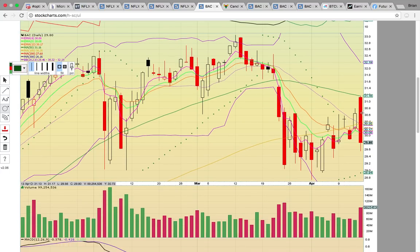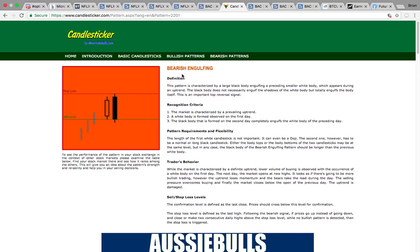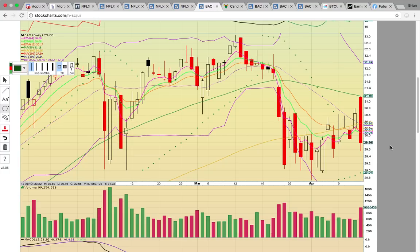That was a nasty red candle on Friday. I mean, that was a huge, what we call, bearish engulfing candle. So this was a strong reversal pattern. It does signal more downside risk. It came up here and it hit the 50-day simple moving average at 31, and it failed to break and pulled back, and then it closed back below the middle Bollinger Band and 100-day simple moving average, and this 330 support zone was very bearish, and then it closed back below EMAs 4, 8, and 13. So it just got sucked right back down into that previous channel.